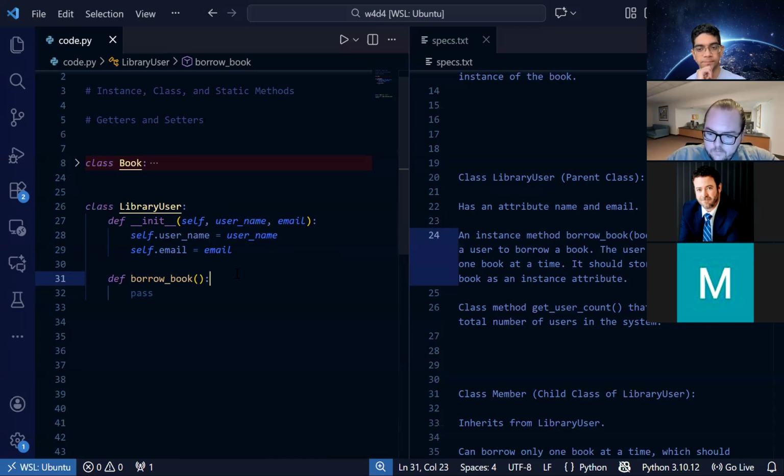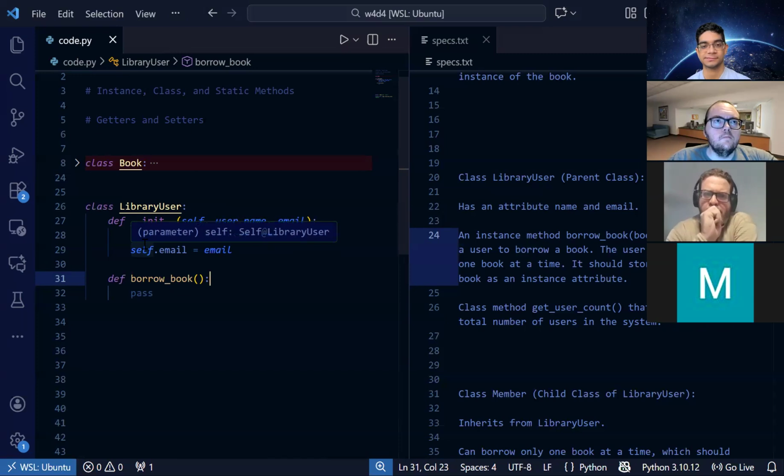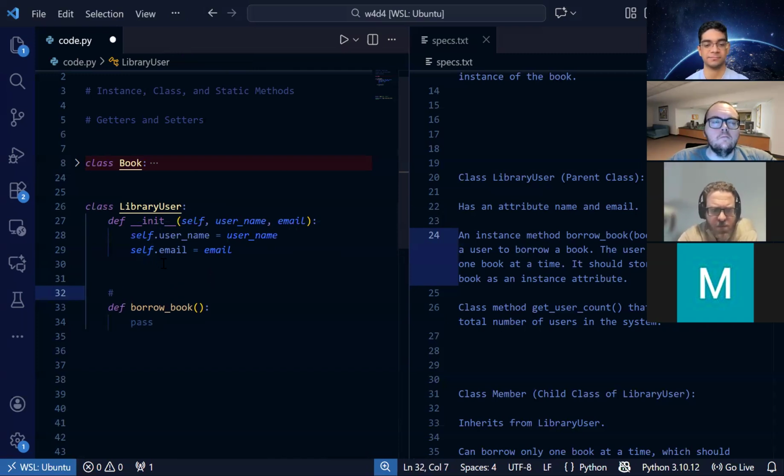I don't really know, so I'm just guessing. Okay, let's think through this at a super high level first. What is the function trying to do? Check out a book. Okay, great. So let's write that down. This function checks out a book for the user.